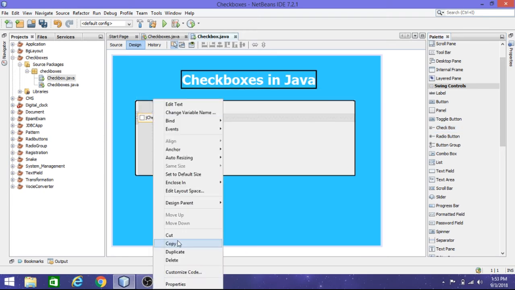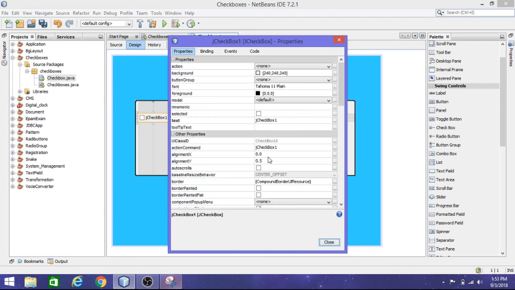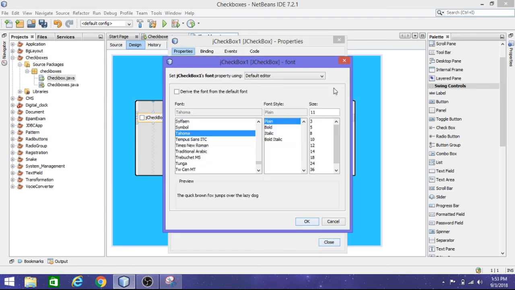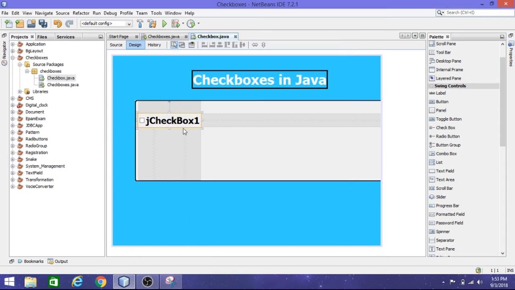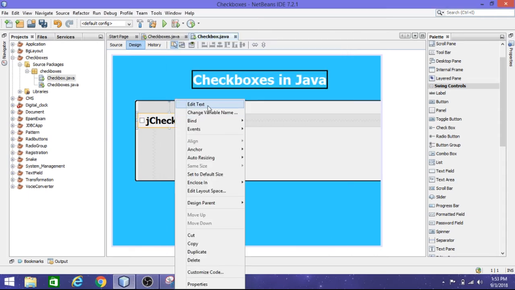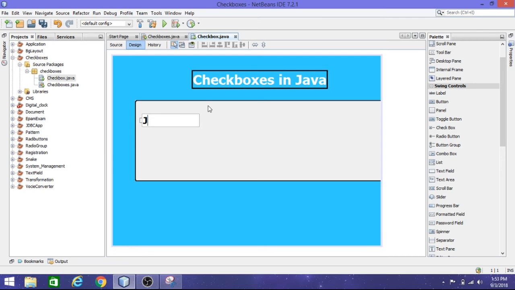I want to change this font size, and I will increase the font size to 24, and I will write here juice.